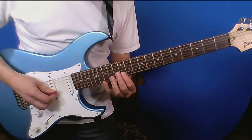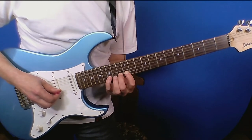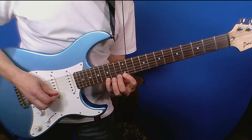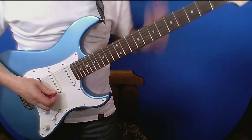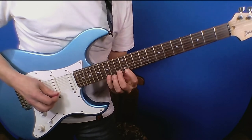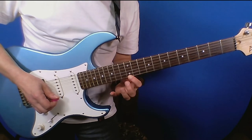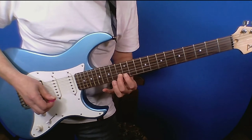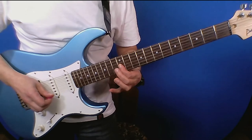And the last part is 12, 13, and 15 on the B string, and again on the high E string, okay? And then it's a pull off, hammering on from nowhere to the 13th fret on the B string, and hammering on from nowhere to the 12th fret on the G string.